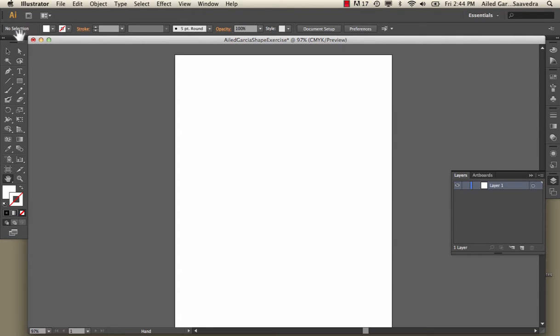Now, we also have the tool palette. The tool palette houses all of the tools that you're going to need when you are creating an illustration. I'm not going to go through all of these tools because there'll be dedicated videos for each one, or at least for the ones that we'll be needing for this project. And so I won't waste time going over what all these tools do. Some of them may seem very intuitive to you, others may not.